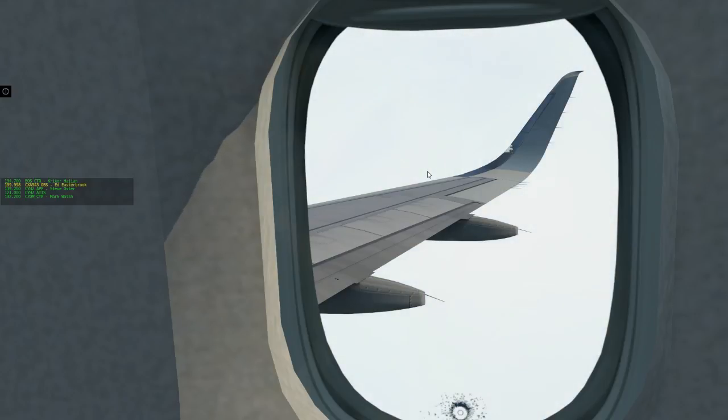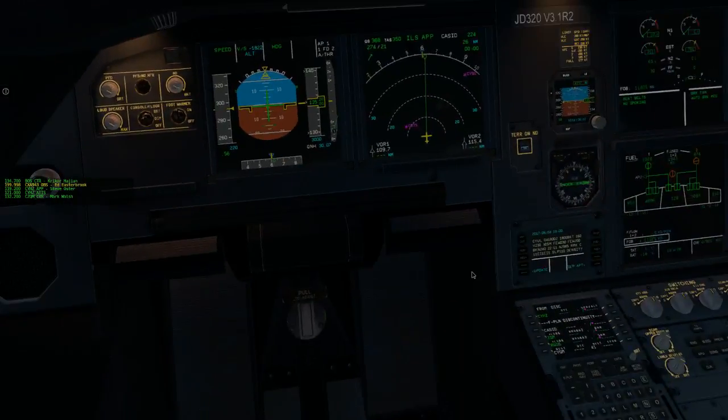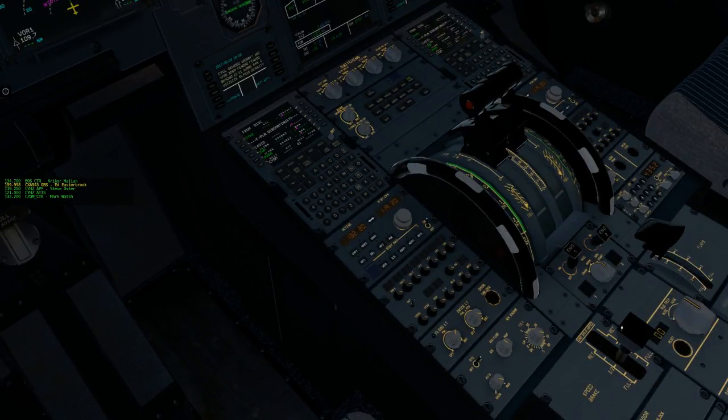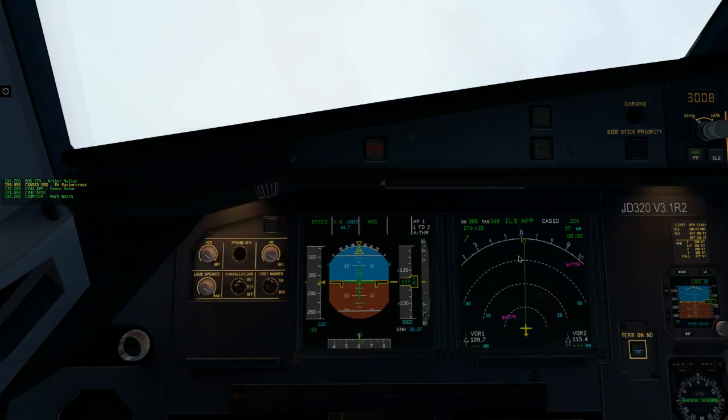Air Canada 7756, decrease speed where possible, sir. You're going to be number 2 for arrival. Spoilers half. We're slowing it down for Air Canada 7756. We have the traffic in sight.